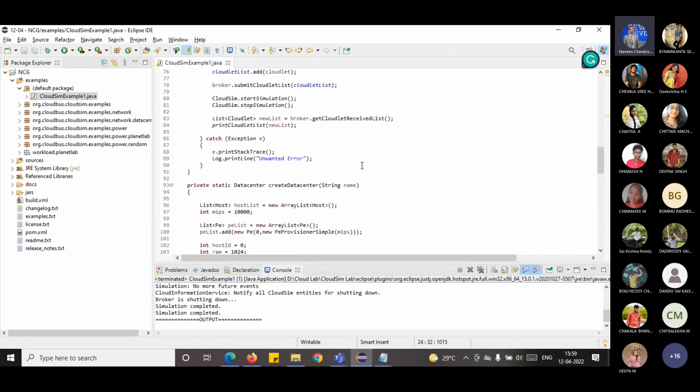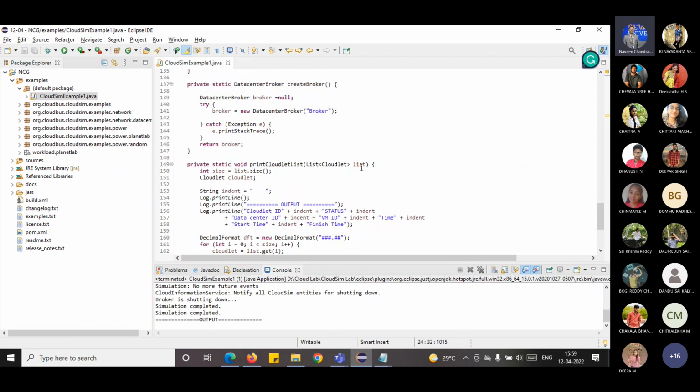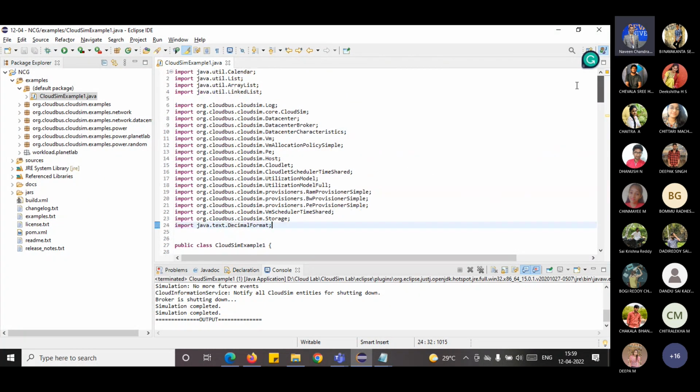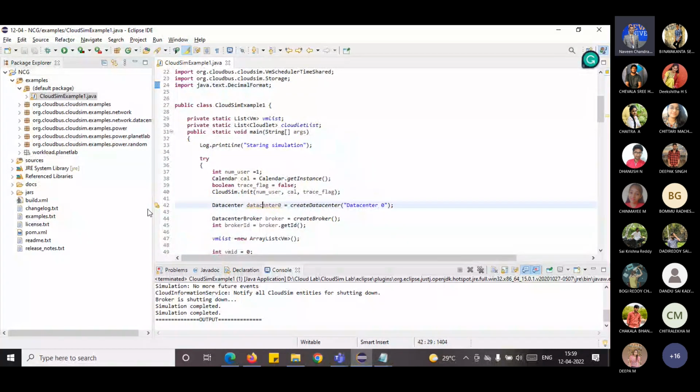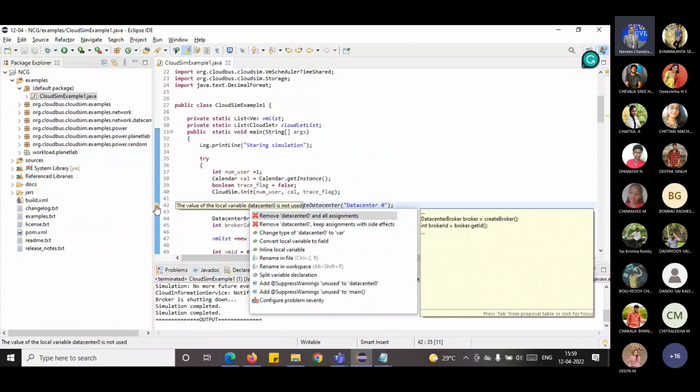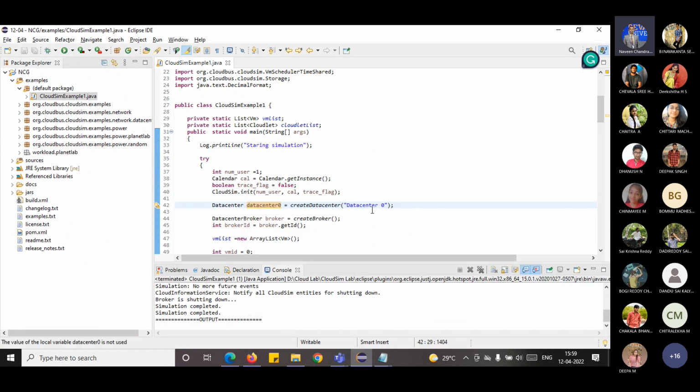Now, if you observe, are there any warnings or errors? Here is one warning you can observe. Actually, we have created the data center ID. We are calling the data center method from this instruction, so that data center is equal to datacenter0, where datacenter0 is the parameter.